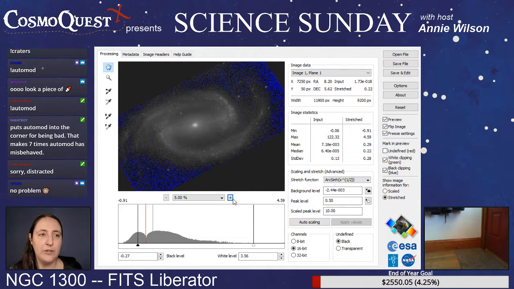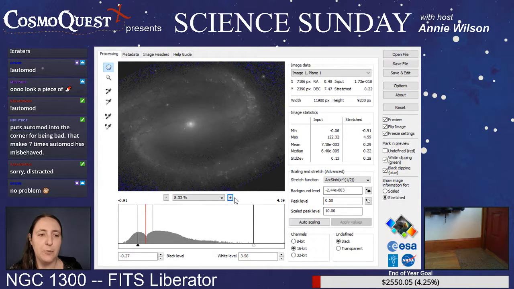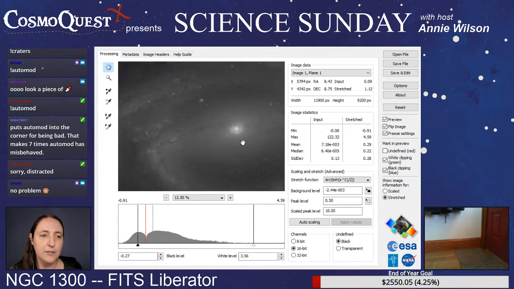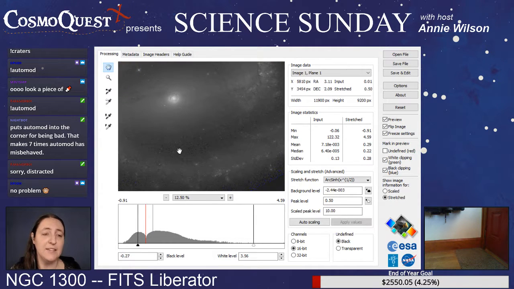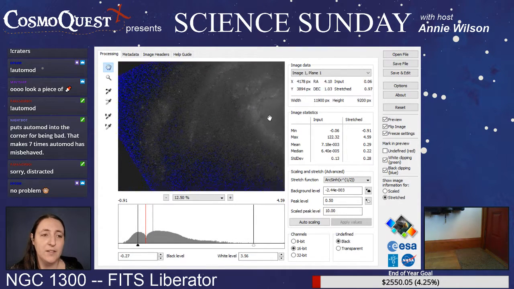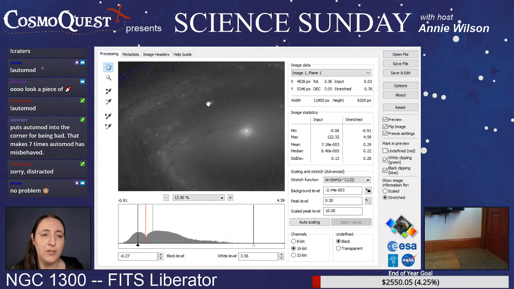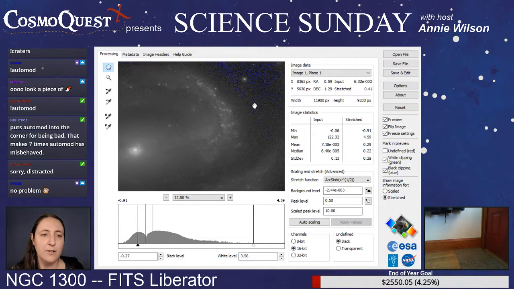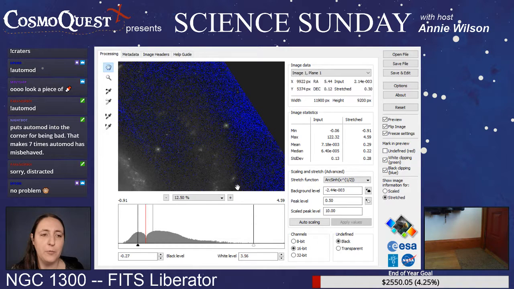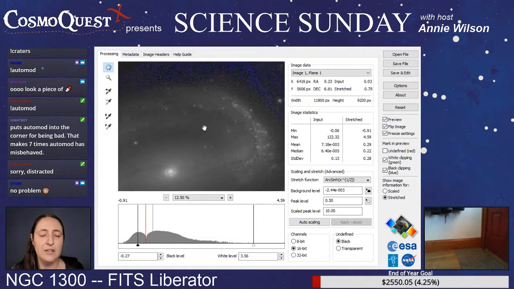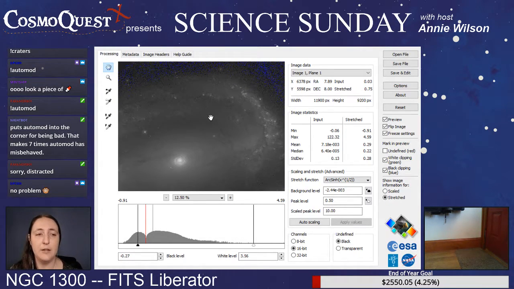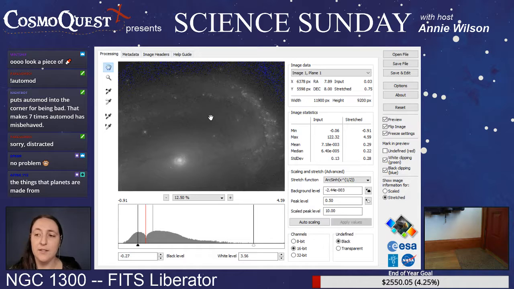The filter is a wide filter, and all the white stuff that you see that's kind of fuzzy is all gas and dust. And there are a few stars like that. Right here's a star. Further away from the arms, these are stars. These may be stars that are actually in the galaxy. They may have been separated from their galaxy because, fun fact, not all stars are in galaxies.